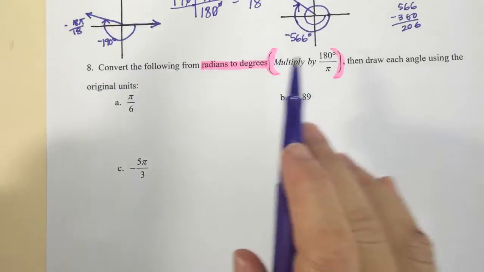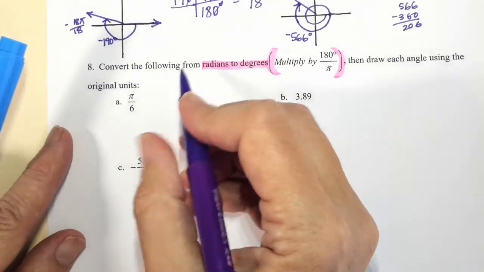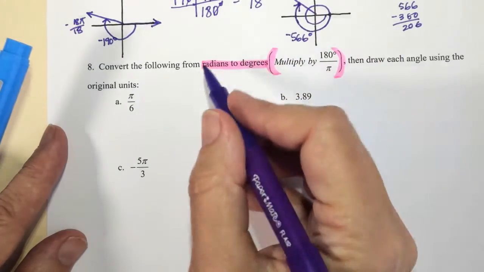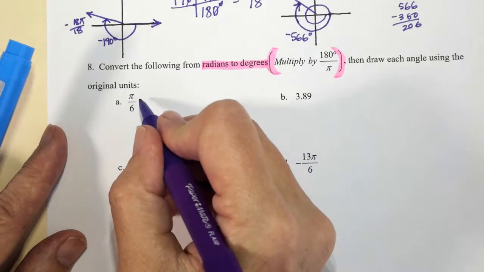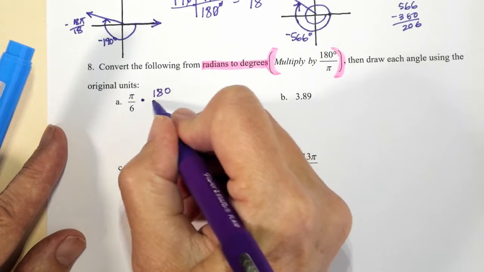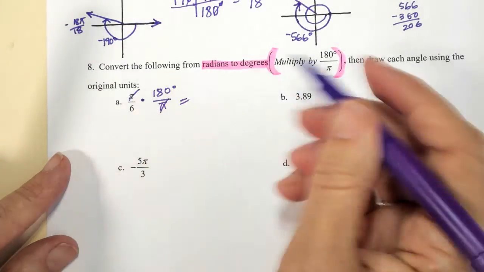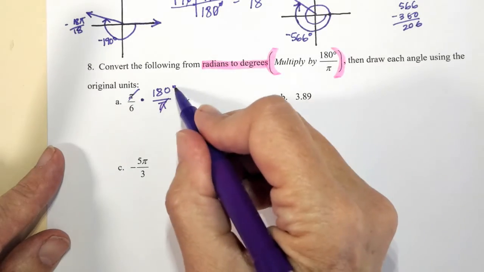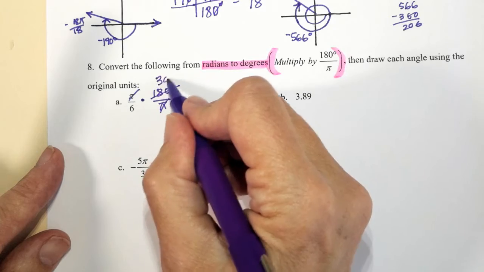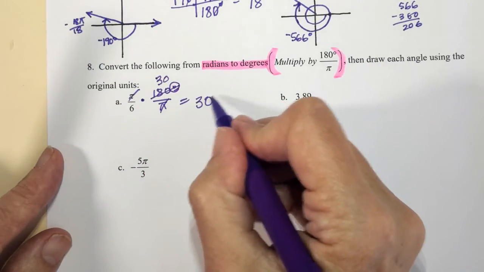Now when we're going radians to degrees, this fraction flips. So here I have π over 6, and I can do the math on that. I'm just going to be multiplying by 180 degrees over π. So my π cancels out, and I'm left with 180 degrees over 6. So notice that this time I am left with my units, my degrees. So I have 30 degrees.